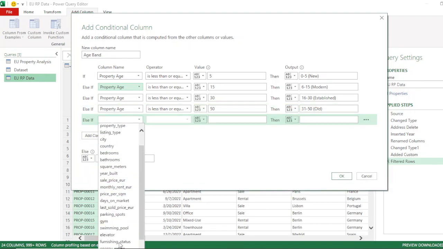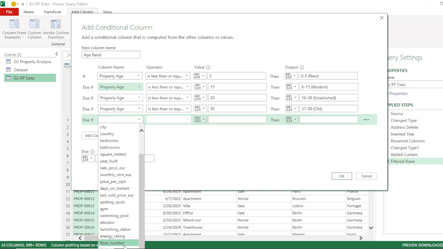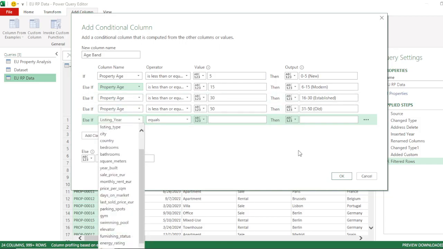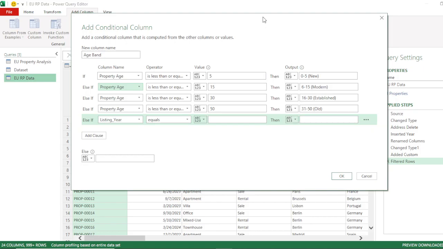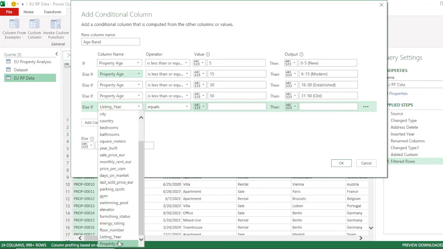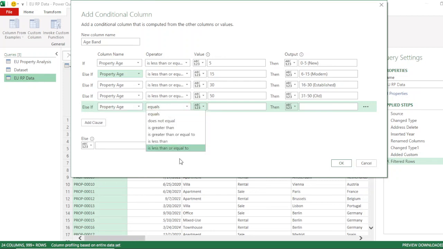Then the next one will be listing years. I just need to take it up, and then we need to select the age, and is less than 80, which is 51 to 80.